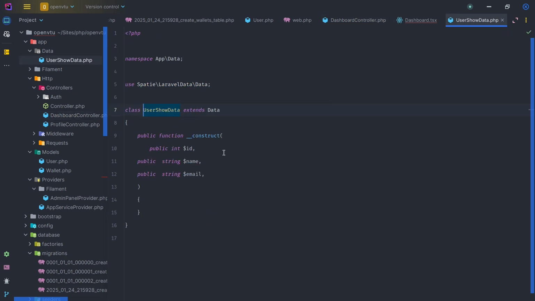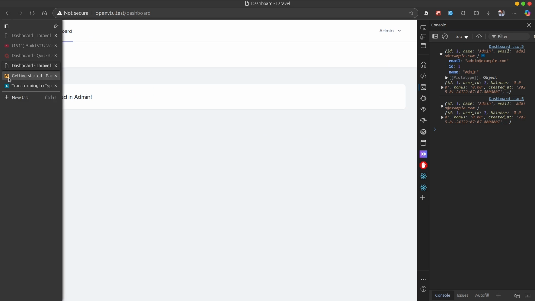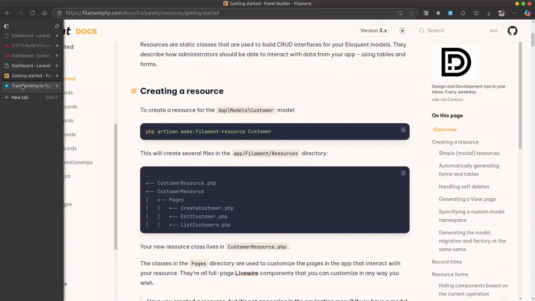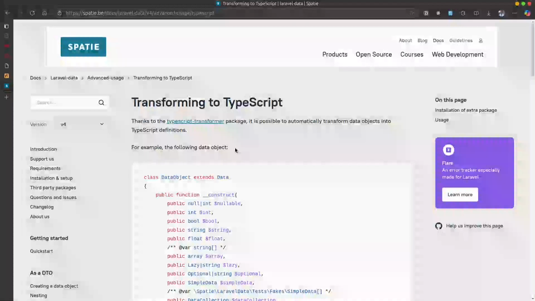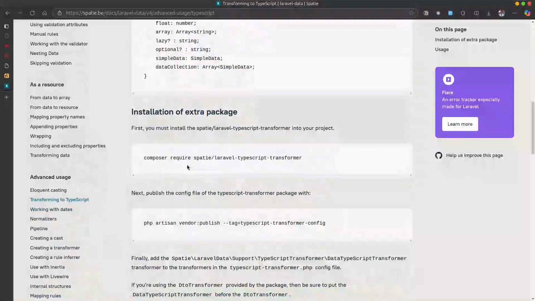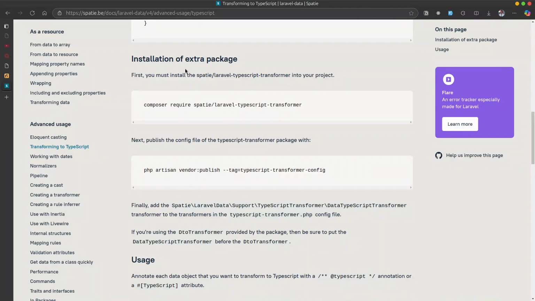So now let's go back to our data. Let's go back to transforming to TypeScript here. You can say, for example, you have this blah, blah, blah. Now for you to be able to transform your Laravel data class to TypeScript, you need to install this package.